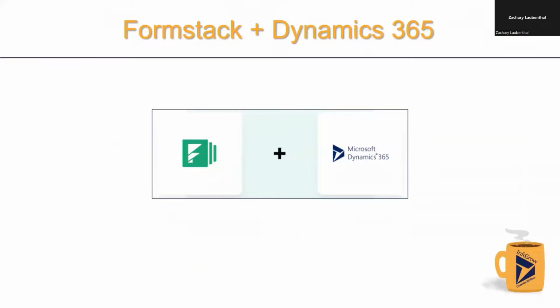Just from these two examples, we can see how powerful Formstack can be when integrated with Dynamics 365. When integrated, organizations can get rid of the need for physical paperwork, as well as automate data collection and other processes, which then opens up time to focus on other aspects of business.